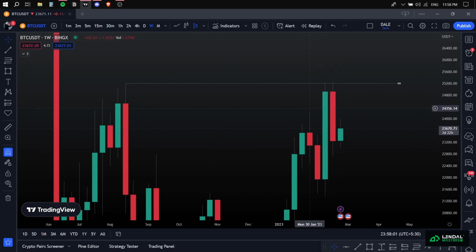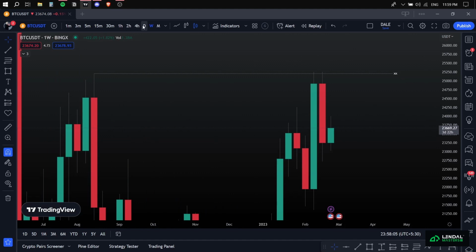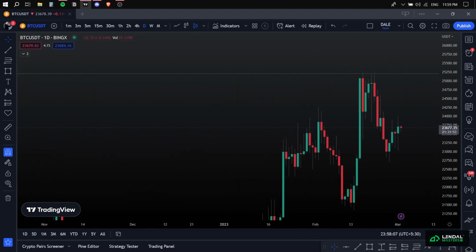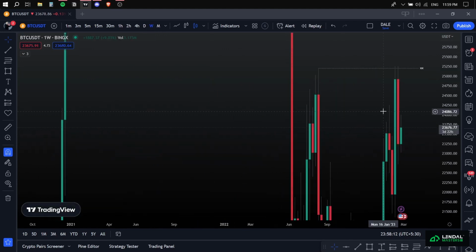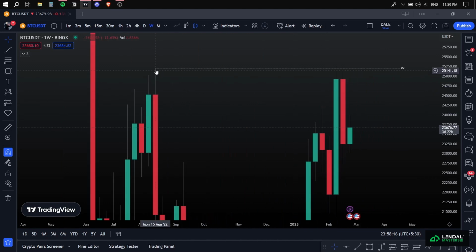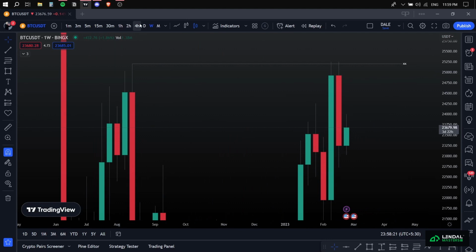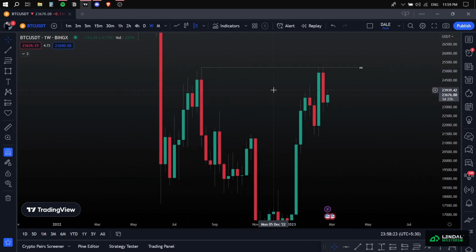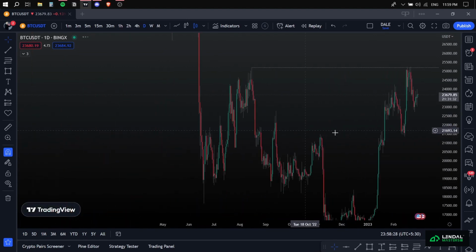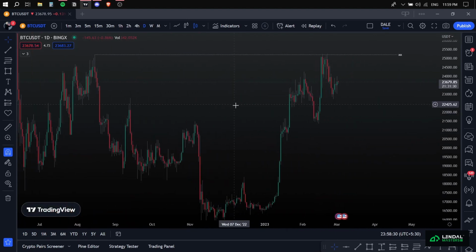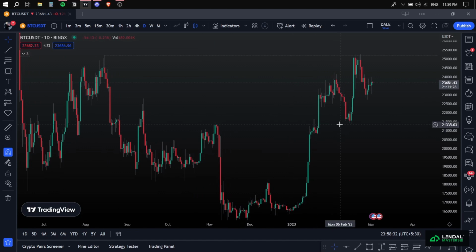Some traders go for a short position. They're not going to short on the weekly. They zoom out to the daily and go for a short on this resistance. This is one of the strategies you could confluence with the daily, the 4 hour and the weekly. You check here, and it didn't give a breakout and just reversed immediately. So on the weekly and daily, make sure you check the resistance and support areas, the key levels, and you can see those key levels here.